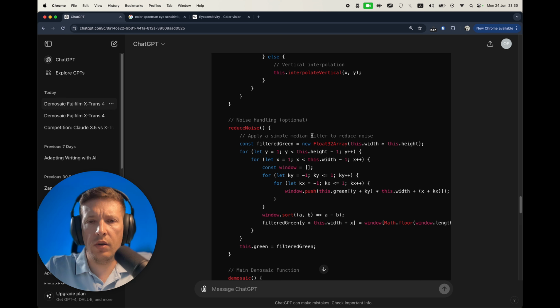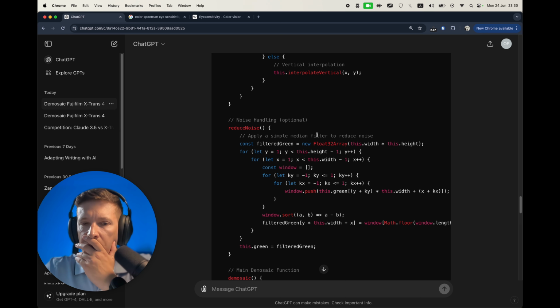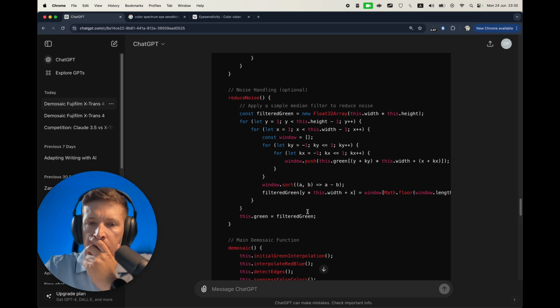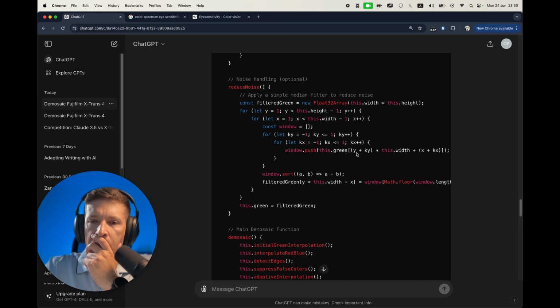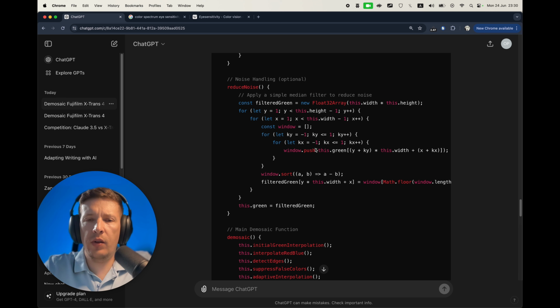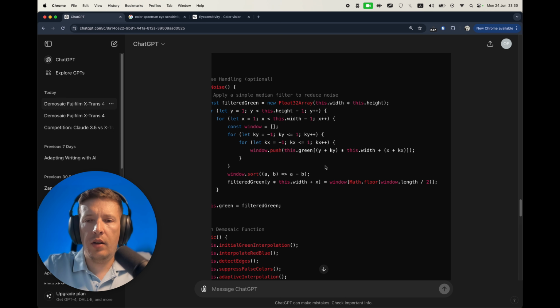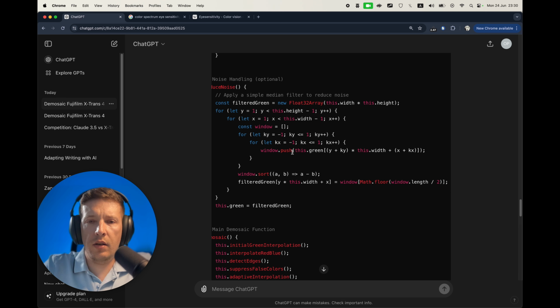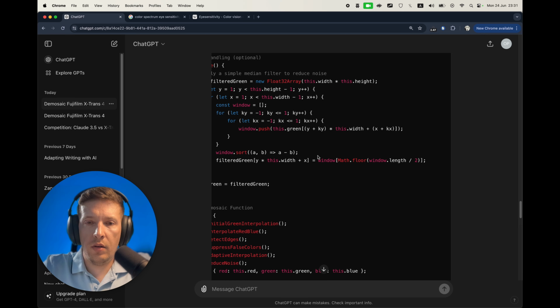Okay, it's a simple median filter. Basically, it's applied only to the green color for some reason, I don't know. It goes again over a 3x3 window. It puts all values into an array, then sorts it.